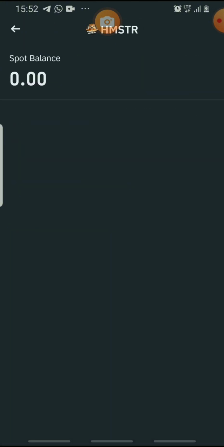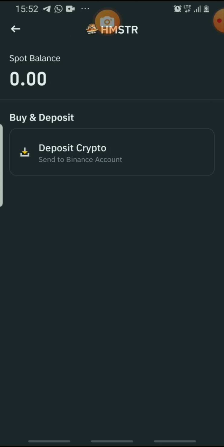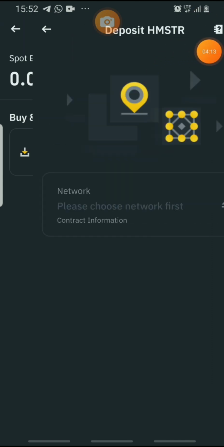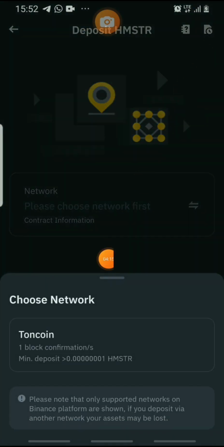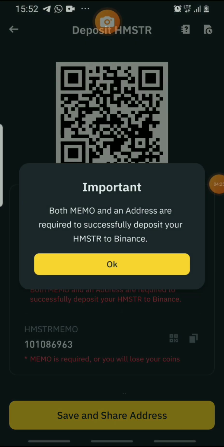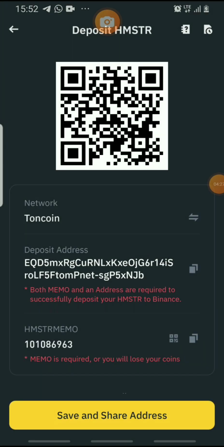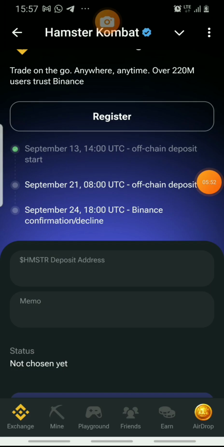So you click on Hamster Kombat. After clicking on Hamster Kombat, you click on deposit crypto and choose the network you want. And as you can see, we already have one network here, which is TON. So you click on it, and yeah, so this is the deposit address, and this is the memo of the Hamster Kombat.